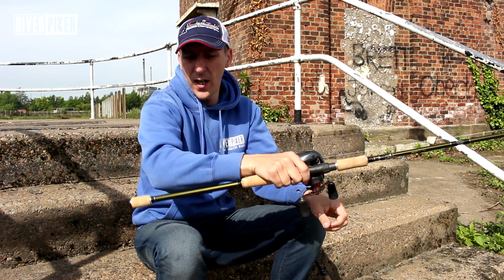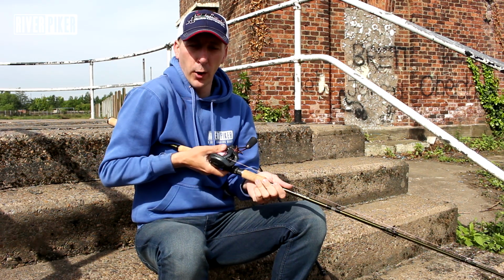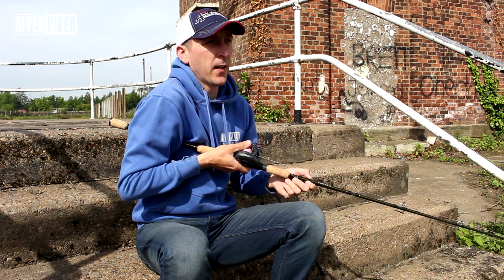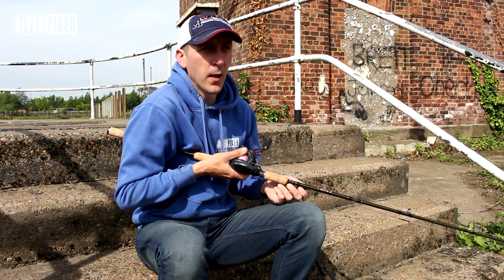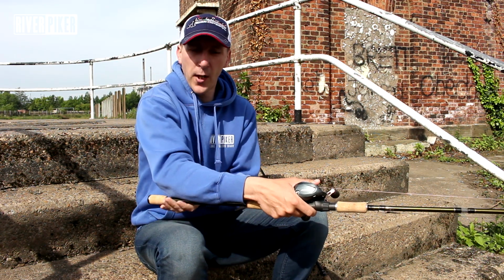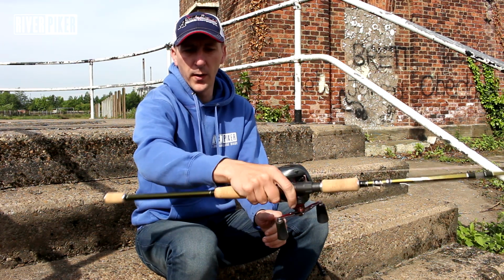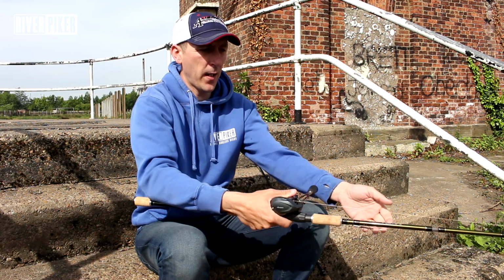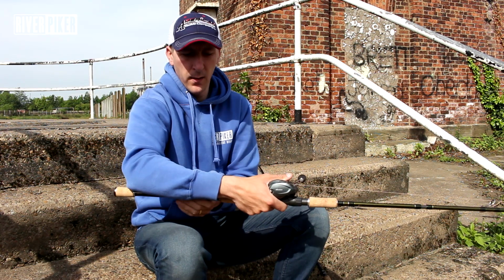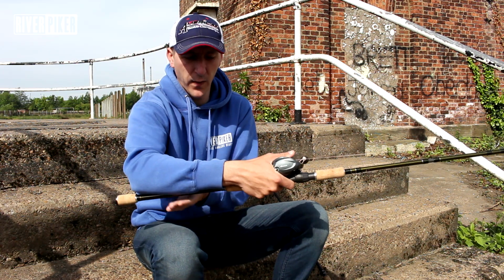The other thing I find good is having a section that's tucked in there. You'll see some people fishing, they actually tuck it under their arm, especially musky fishermen. They often have a long butt section, and they tuck it right under their arm, and they're setting the hooks with a massive yank, and that's why they often stick it under there. One good thing is that you've got that contact with your arm, no matter what position I'm in. You can see that movement there. I'm tucking that butt section under, and that helps when you get a hit. You're straight away connected, and you get a good solid lever to set the hooks as well. So that's the reason for the long butt.